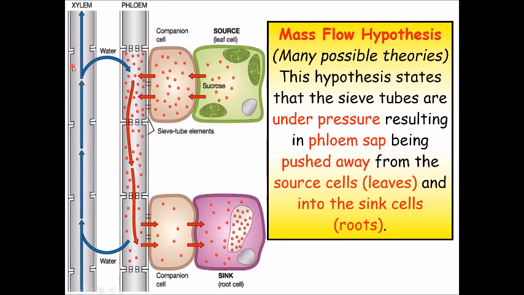As sucrose moves into the phloem this makes this water here less pure so osmosis occurs and draws water from the xylem to the phloem. This in turn pushes water down with the sucrose.